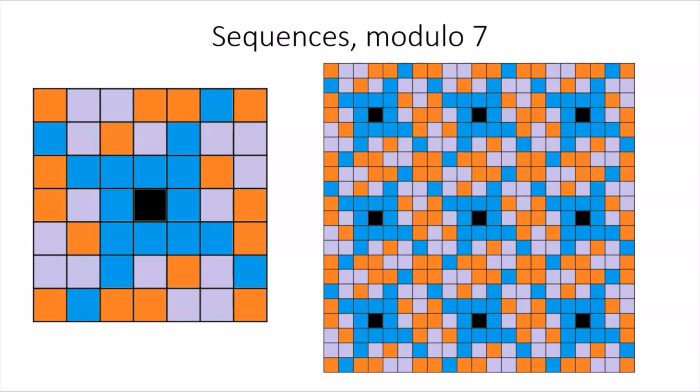So I hope you find this interesting. I hope you think that this is a neat way to make pictures. I encourage you to play around with this. Pick a number, write down a sequence, draw a grid, pick some colors, and see what kind of picture you get.